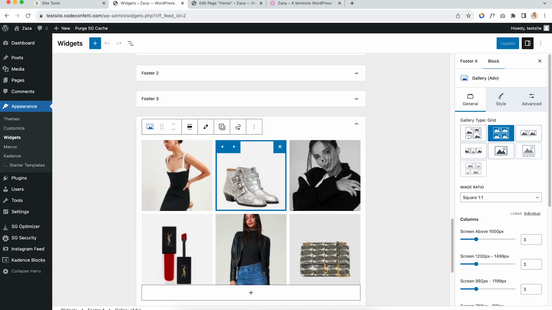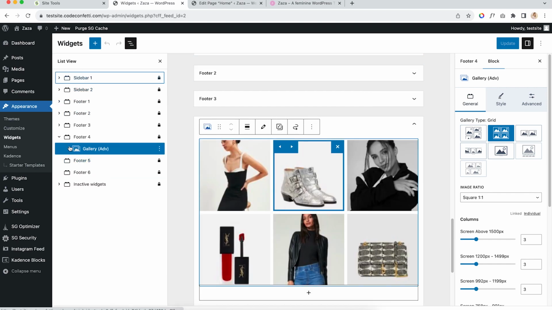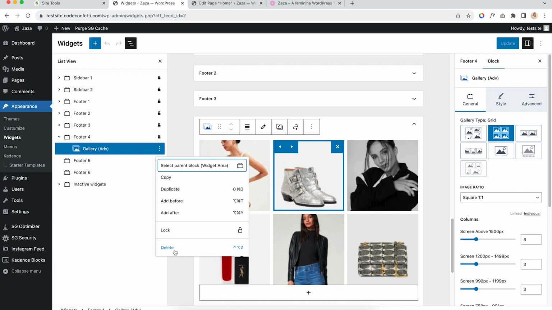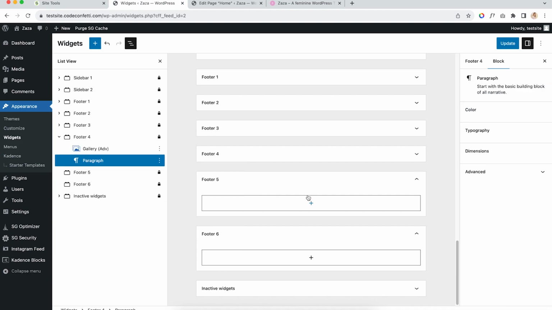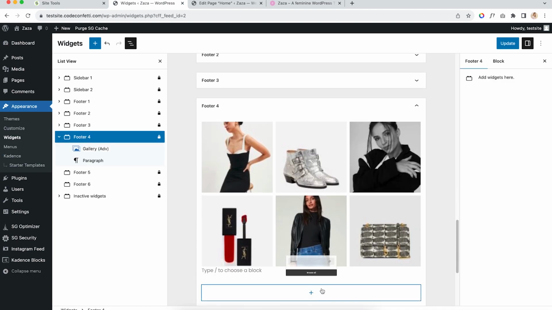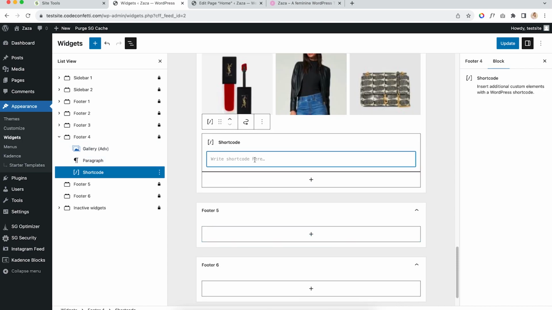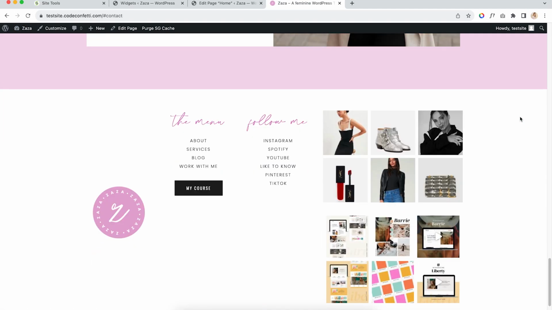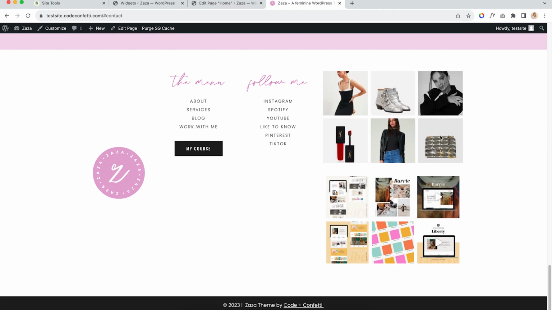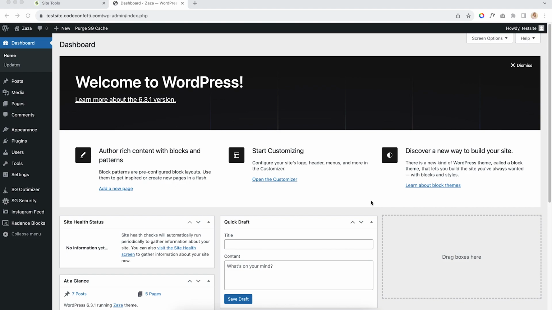It's in widget 4. So just like in the pages, I have the list view, which I'm going to open because it just can be so confusing. I'm just going to, you know what, I won't even delete it. What I'm going to do is click add after. Let me reopen widget 4. And I'm going to add our shortcode block again and paste that. And let's just click update. And then we are going to refresh the page. And now you can see, I didn't delete them, so I have both, but I'm mimicking the same exact thing, except now this is a live version of my Instagram feed.